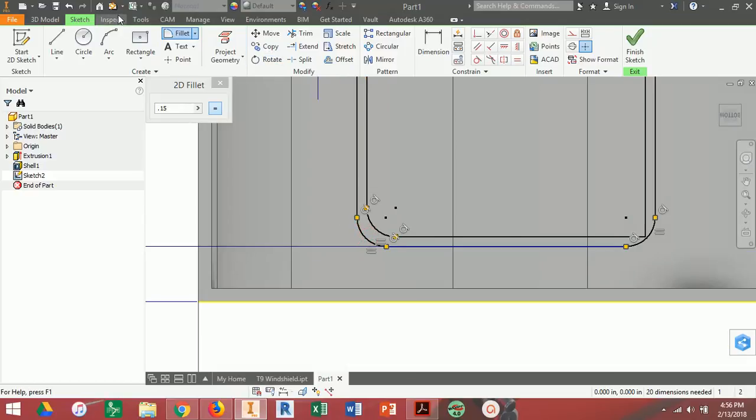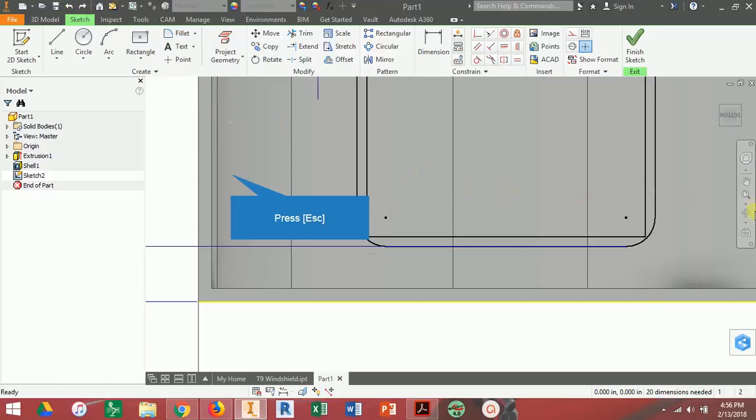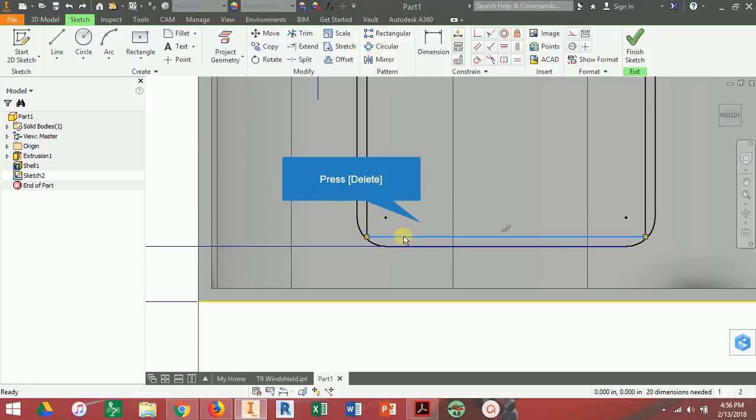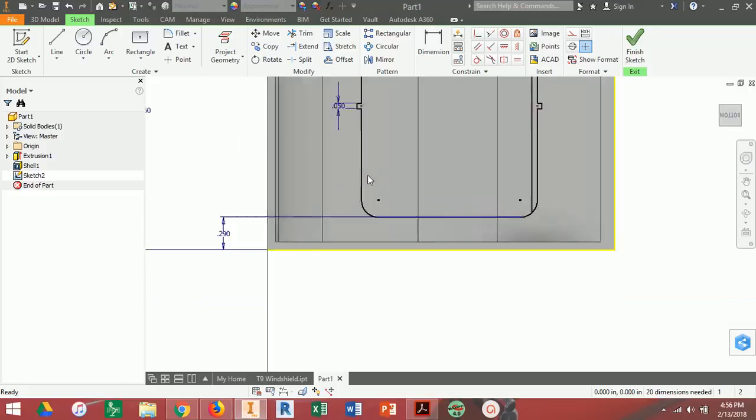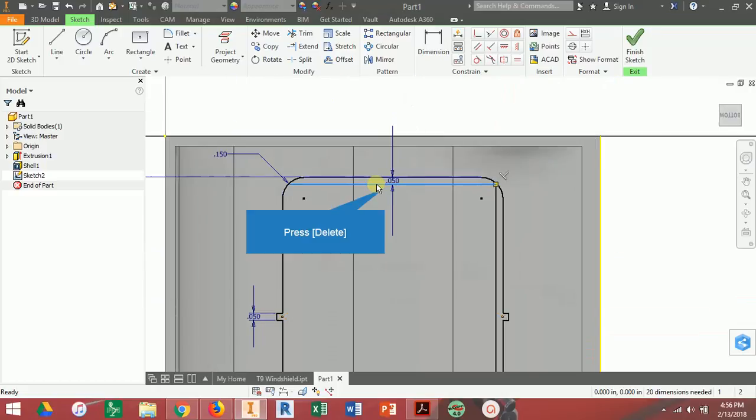So I do that because I want to make that a little bit smaller. What I'm going to do is erase that for just a second. Don't worry about that right now.